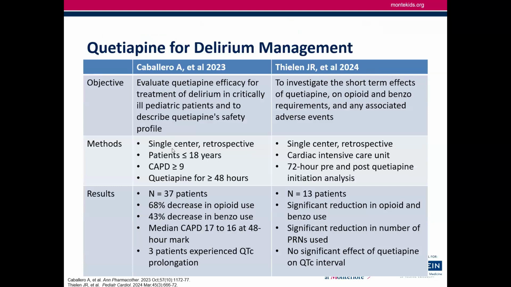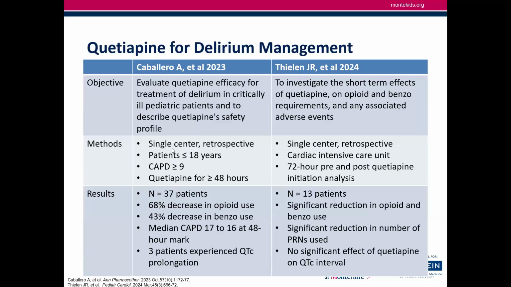One was published in 2023. This was a study that looked to evaluate quetiapine efficacy for treatment of delirium in critically ill pediatric patients and to describe its safety profile. This was a single center study. It was also retrospective. It was conducted at NYU. Patients less than 18 years of age were included, and those that scored a CAPD score of 9 or higher were included. And they had to be on quetiapine for more than or equal to 48 hours.